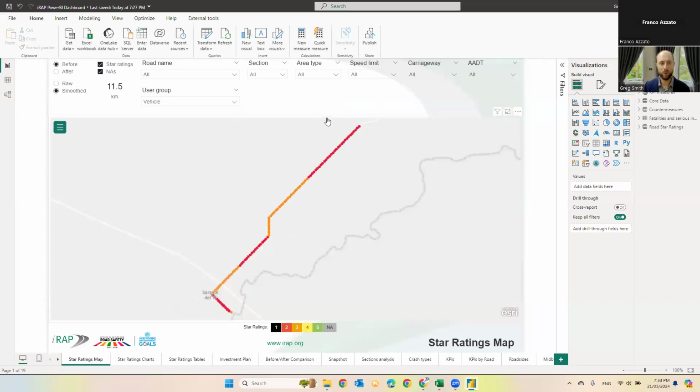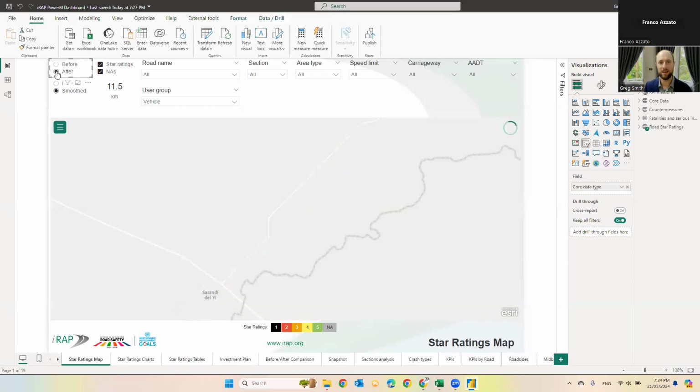Many of the reports in this template you'll recognize from the Vida interface and software as well, but there are a few extra features that we've built in, plus a few extra reports as well. One of the key things about this report is that the filters are available at the top of the screen, so I'll just talk you through some of these. We have a button here to say before or after. This is whether the road is before the investment plan is implemented, or if I click on that button, after the investment plan is implemented. So that's a little switch on and off.